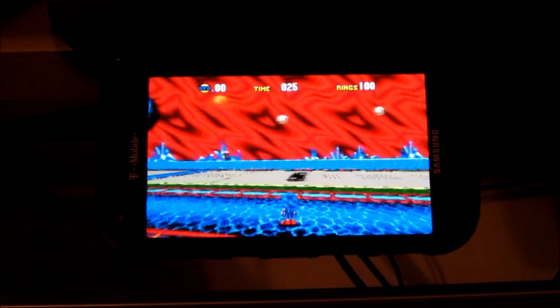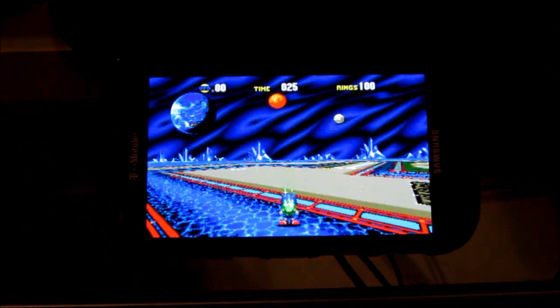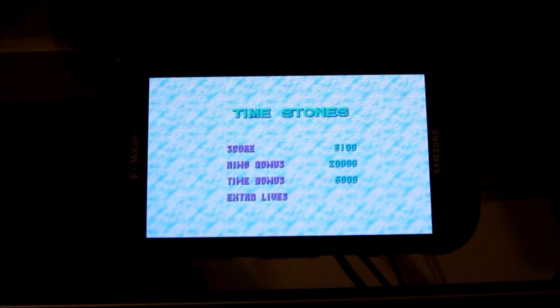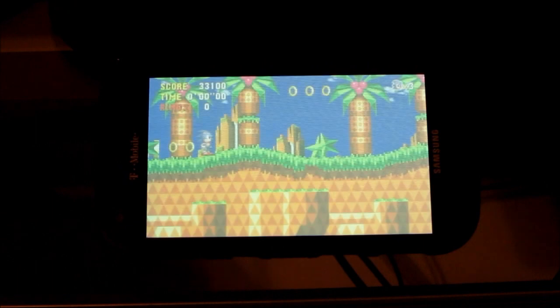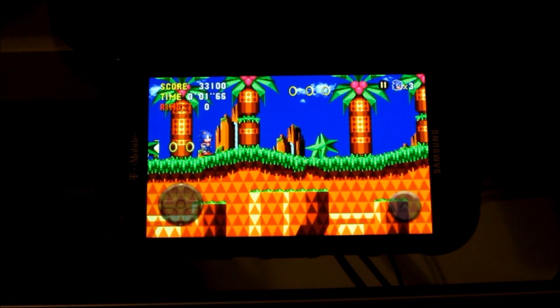There it goes. And yeah, just on a side note, it is easier to use a controller, like a real button controller. But yeah, I played it on the 360. I used to have Sonic CD when I had a Sega CD.